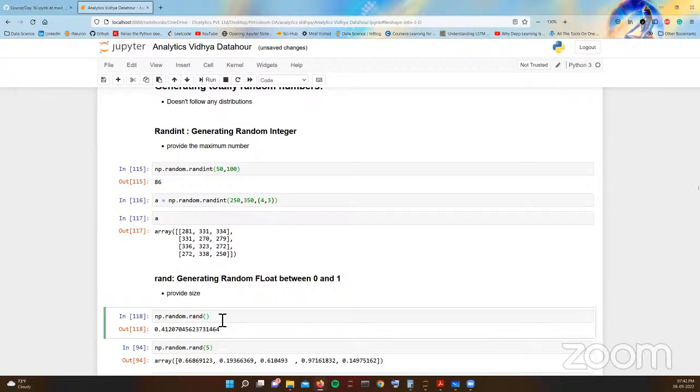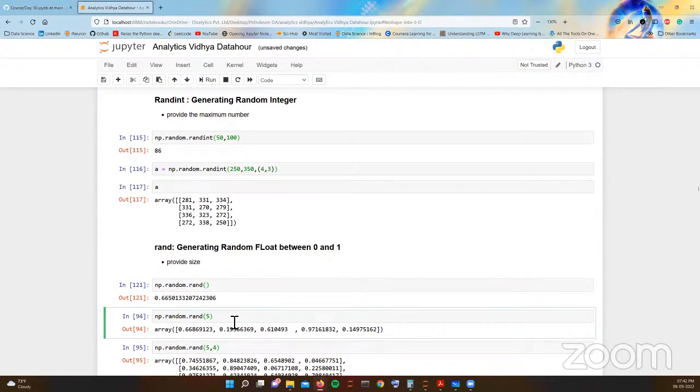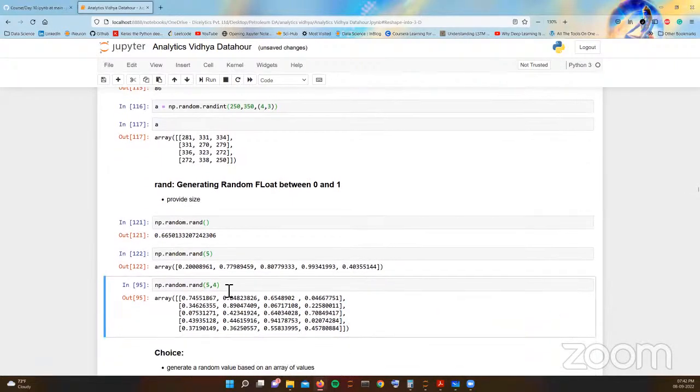Here, this one. So every time I hit this particular cell, it is going to return me a number between 0 and 1, right? And here again, because we are getting numbers between 0 and 1, I need not pass the minimum value or maximum value. I just need to pass the shape that I want for my array. So here, as I have mentioned 5, it is going to return me a one-dimensional array having 5 elements. Here I have mentioned 5 cross 4. So a 5 cross 4 array of random float numbers is generated here.